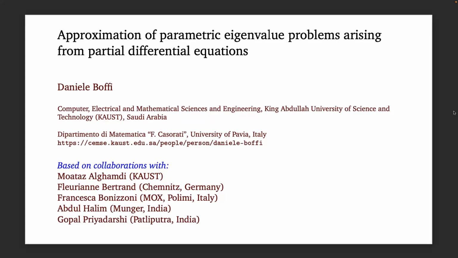So one is with Florian Bertrand from Chemnitz, and the other one with Francesca Bonizzoni, who's now moved to MOX in Milano, Italy. And then two of my former postdocs, Abdul and Gopal, now they went back to India, and one of my actual PhD students, Mutats. So as I said, there are two different projects that somehow have some intersection. There is some merge between the two, as something separate, but I will give references.